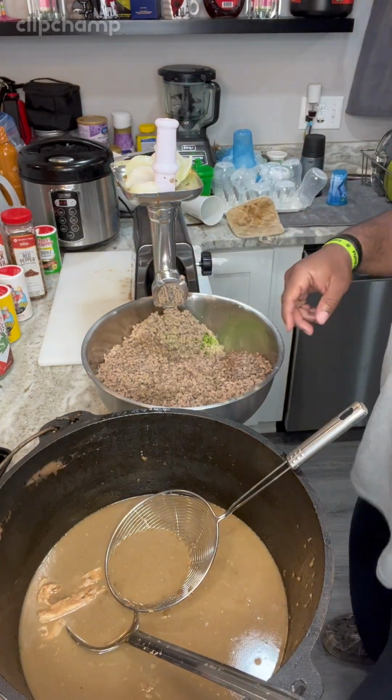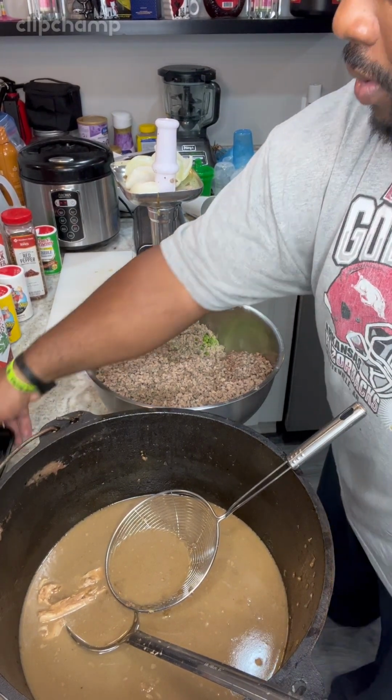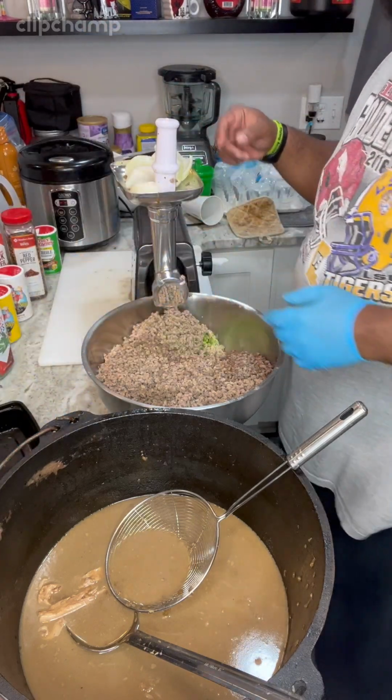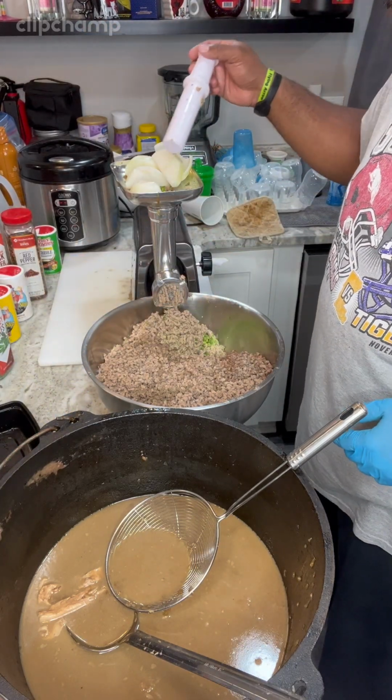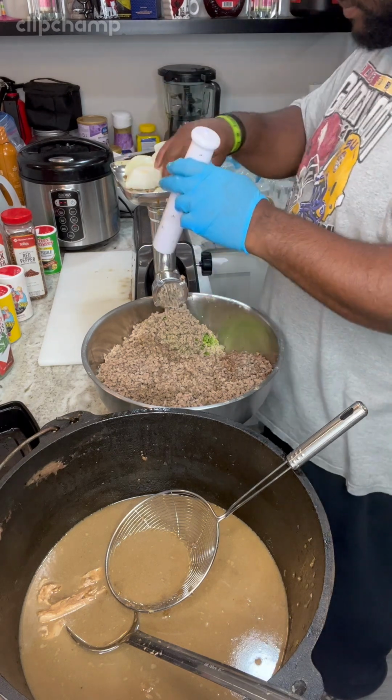So y'all just seen me go ahead and grind up a whole bell pepper. Okay, we're gonna go ahead and get them few more pieces right there. Now right up top there, I got a whole onion. We're gonna go ahead and get that thing in there.